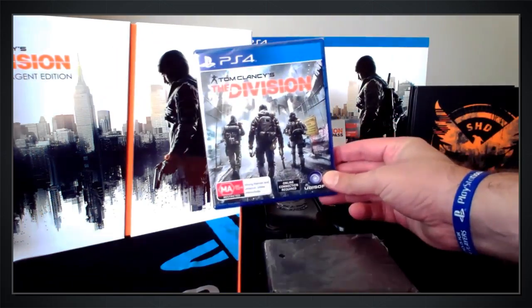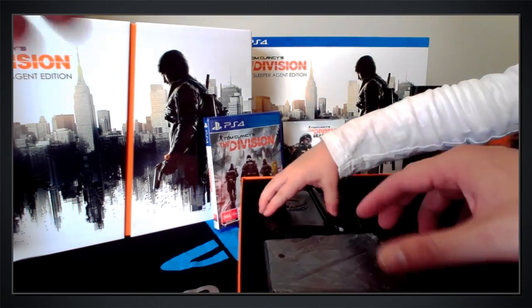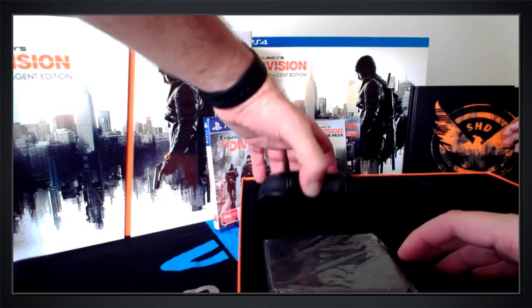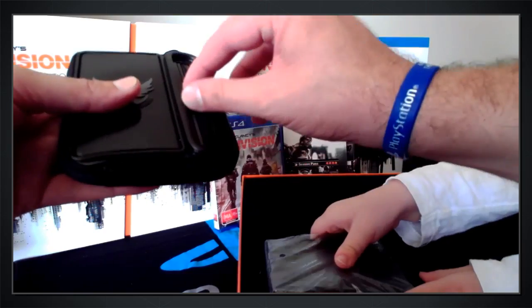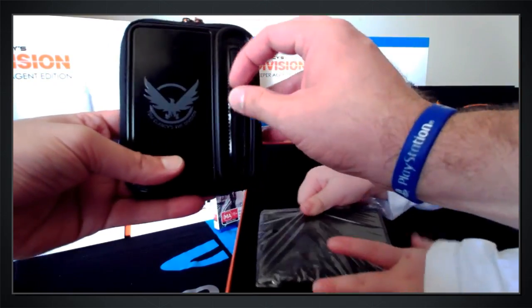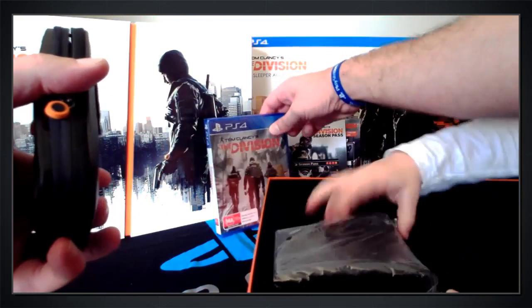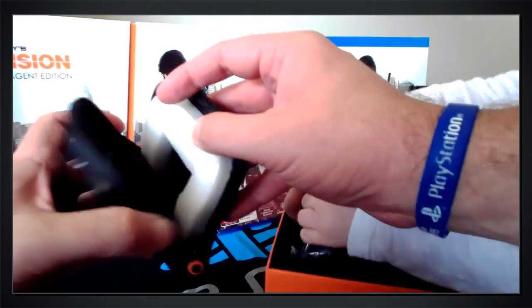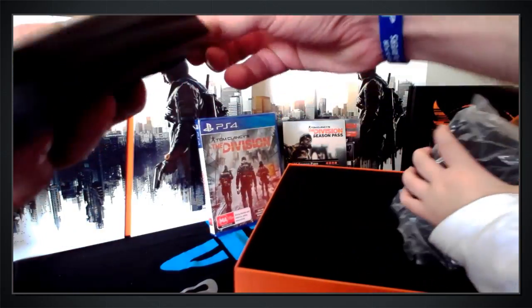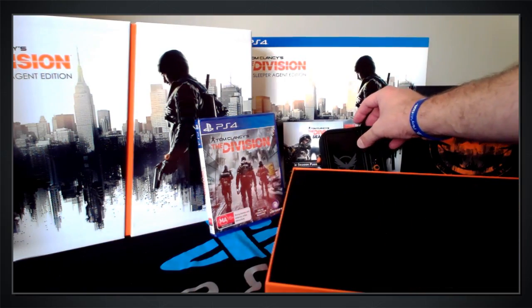What have we got here? Is this the actual game? There we go. There's a copy of the actual game. And hang on a sec. What is that? Is that the armband? Wow. So it says Tom Clancy's The Division. We've got some sort of pouch. There we go. And just a bit of foam in there. So I think that's the armband that you can use. We'll just pop that over there.